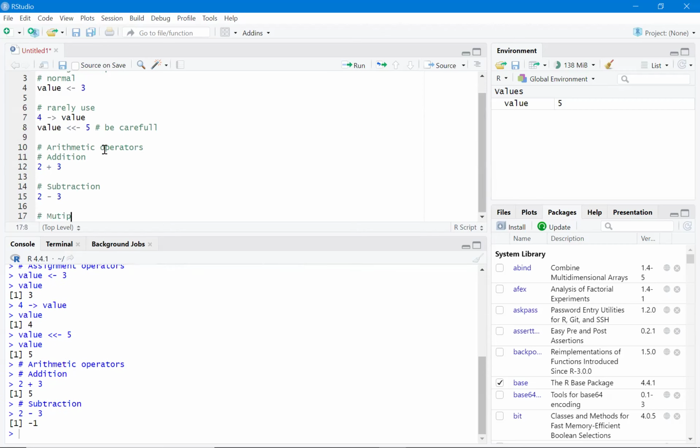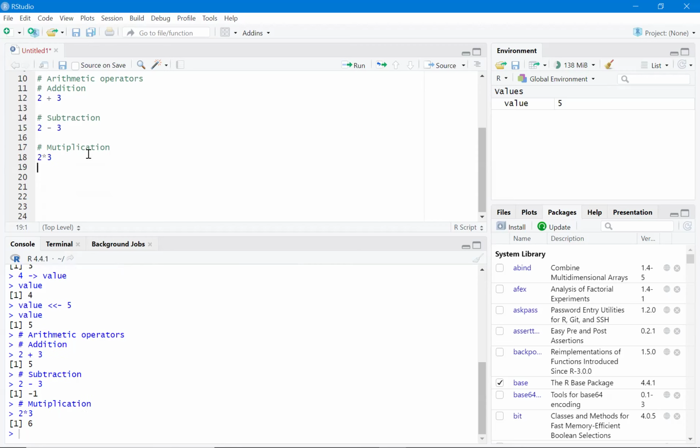Or multiplication, 2 times 3, Control Enter. Or division, 2 divided by 3.